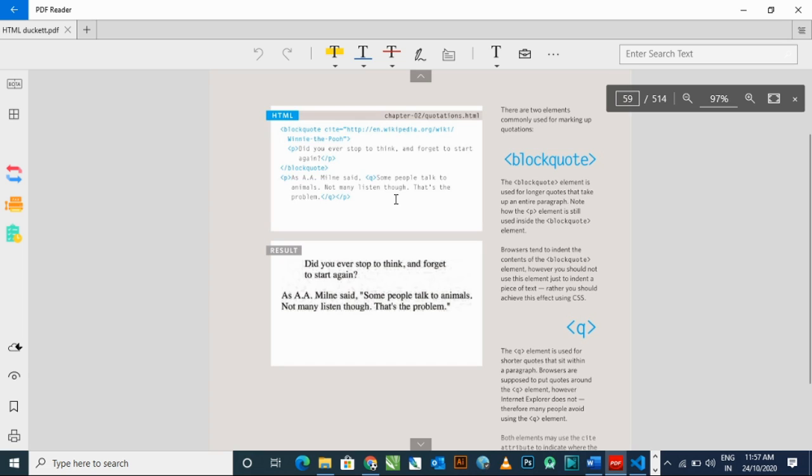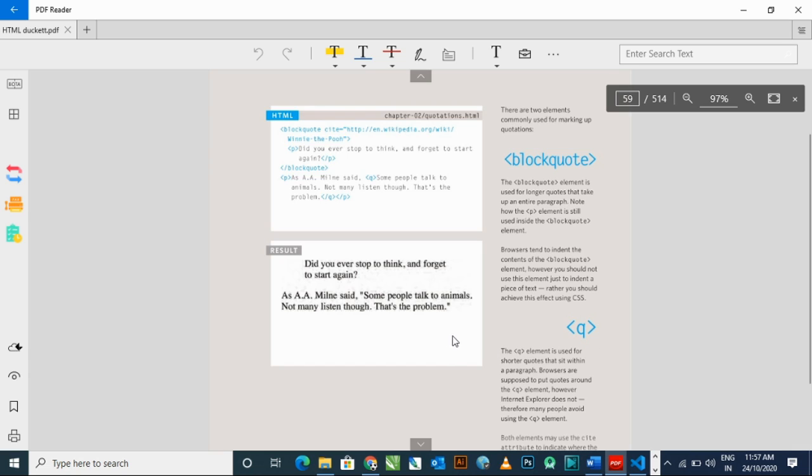How to use the block quote and quotation here? You can see the HTML path and the result. Simple. Now I will type all this in Visual Studio Code. So you can see here how it is written. The path, block quote, and you can also mention your website in the block quote element. You can see here on the top side, the block quote side, you can write your website name, then close the block quote, then under it in the paragraph you can type whatever you want to show up as a block quote.